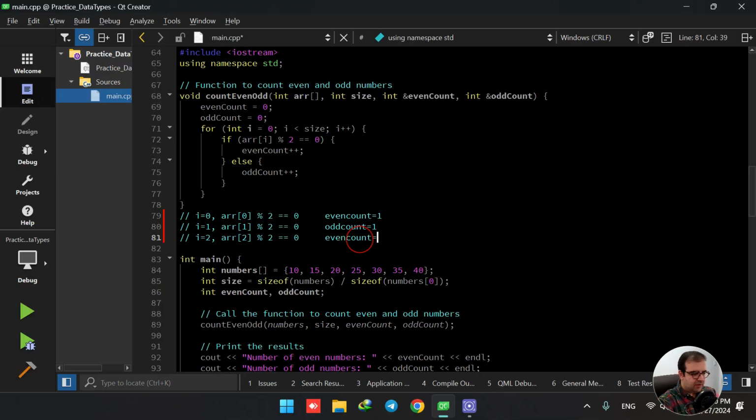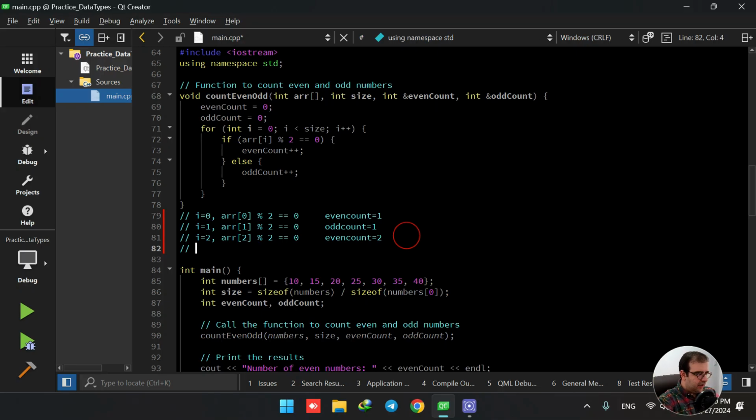So this time it is equal to 2, because previously it was 1, and then we are increasing another time in this line. Okay, now i equals 3. We are basically discussing the fourth element of the array. So the fourth element is 25.